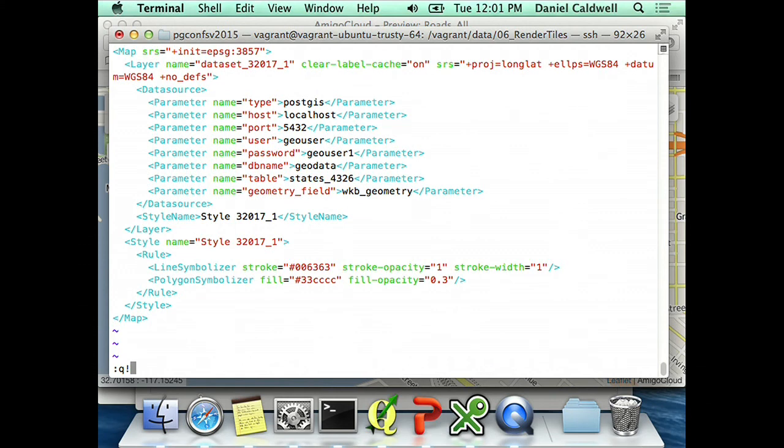So pretty simple stuff, but as you add data sources, you get more complex maps. If you were to look at something like OSM, OSM can be rendered in the exact same way. The config files for OSM have 70-something different layers, so it's going to be doing 70 different queries.